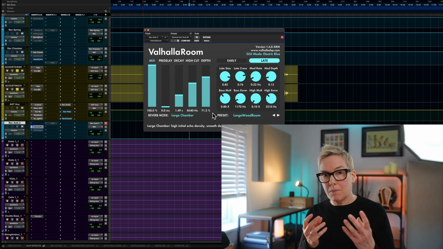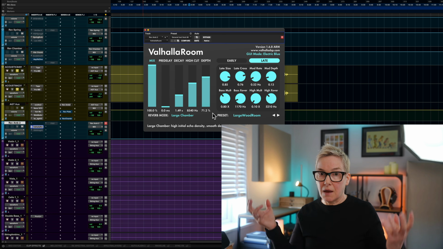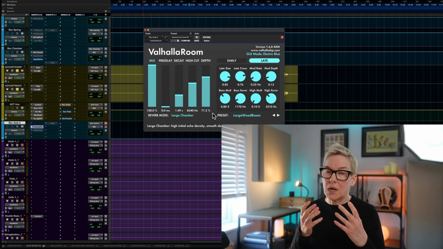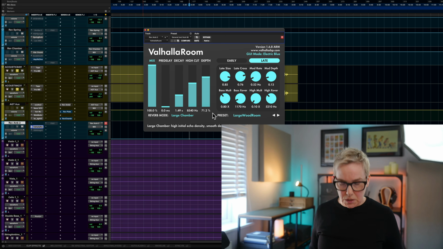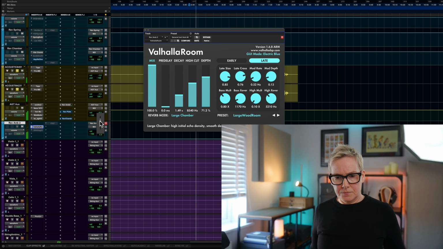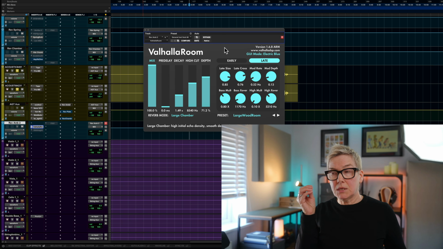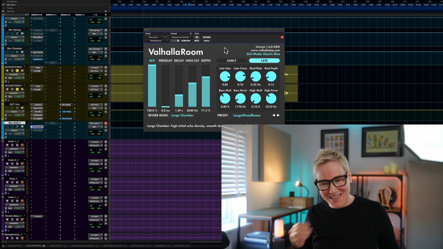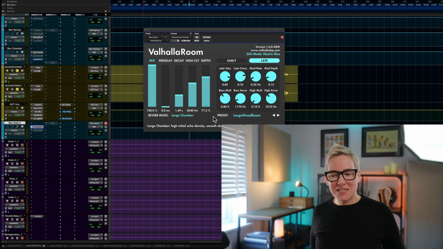So what this is about is an ambience, and so it's putting it in a live space. 1.49 seconds is probably going to feel more like a medium-sized room, really, or a studio room. Let's just listen to it and see what it sounds like. Yeah, similar to a chamber, actually. It has that same kind of quality, which, given that it's a large chamber reverb mode, I guess it probably would. Okay, let's just bed this in a little bit more.